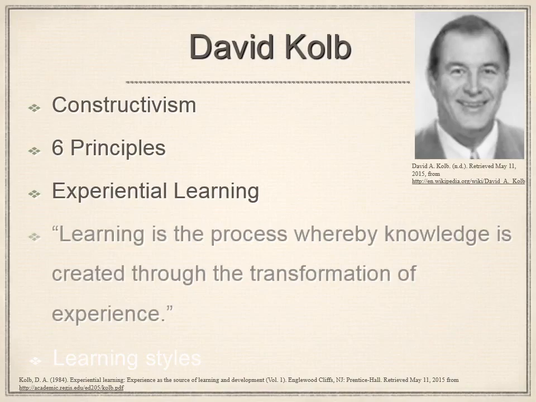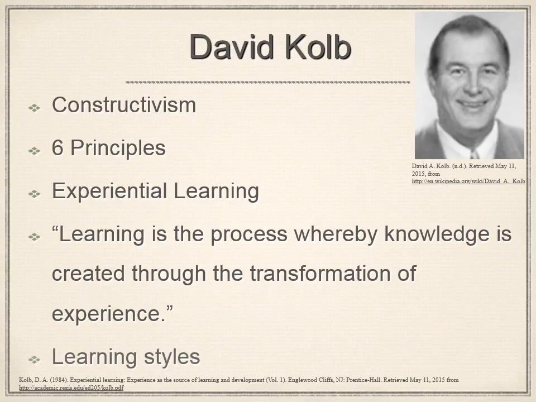Kolb said in his published work from 1984, "Learning is the process whereby knowledge is created through the transformation of experience." Finally, there are the learning styles. Kolb believed that there were 4 basic types of learners. We will discuss these learning styles, their implications, and how to tailor a project or assignment to each type of learner. Let's begin by looking at the learning principles.